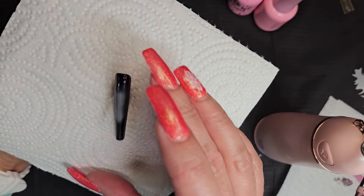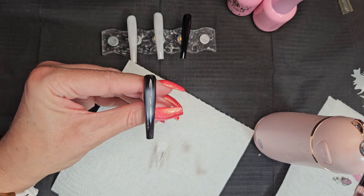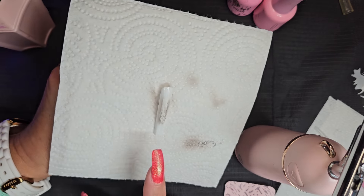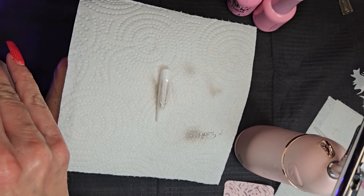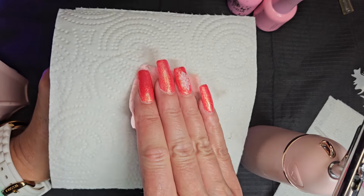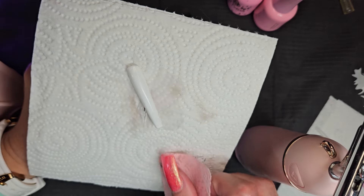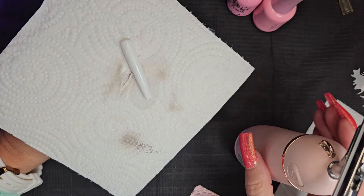So now I'm gonna cure these both for 60 seconds and then come back and clean this out. I wanted to show you something — my nail hit this and I got a nice scratch in there, and I was trying to go over it with the airbrush but made a bigger mess. So I want to show you — you've got that base color on, and it just wipes right off, so I can start over again.